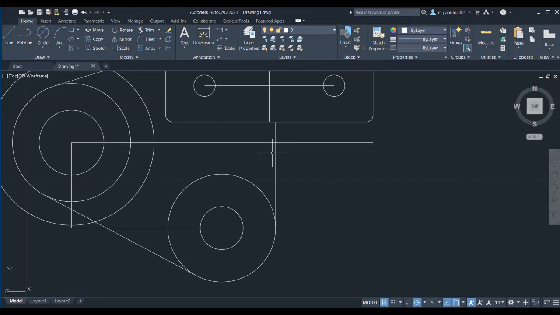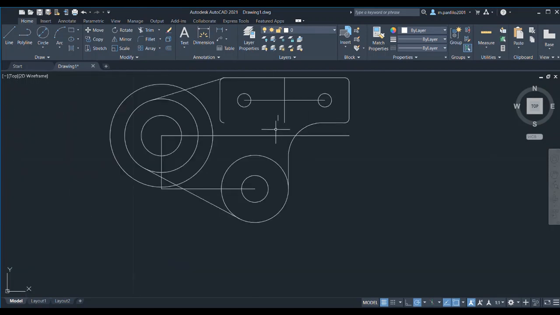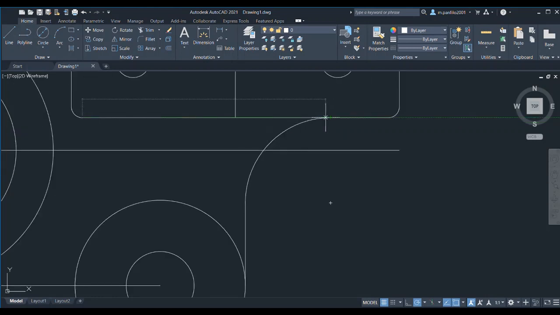So type F for fillet, then press enter, and then type R for the radius, and then type 0.94, which is radius, press enter. Select the first object and the second. Okay, so we will just connect this one to here.